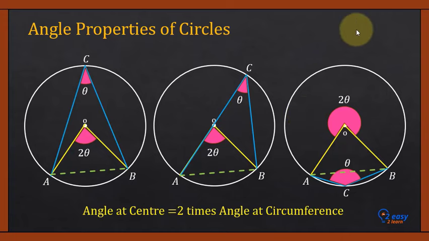So you must be careful when you are observing the angle properties, especially angle at center 2 times angle at circumference. You have to observe: if the angle at center is formed by the major arc, then the circumference angle will be on the minor arc. If the angle at center is formed by the minor arc, then the angle at circumference will be formed in the major arc. This is the most important understanding. So let's solve a few questions and apply this property.